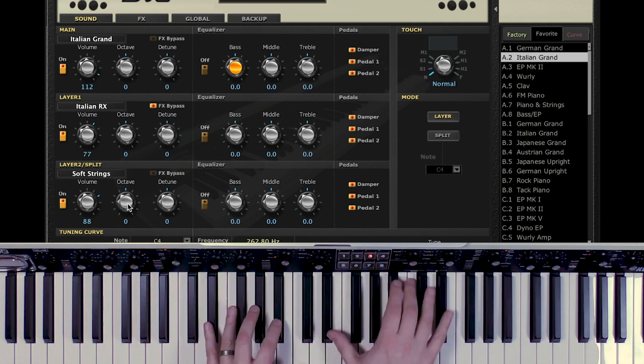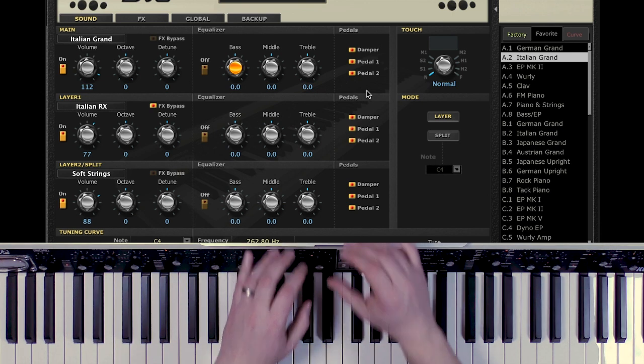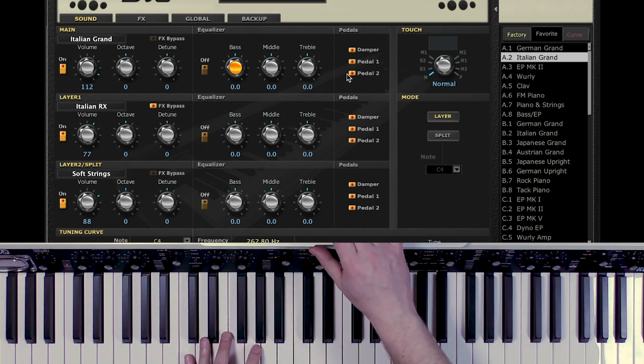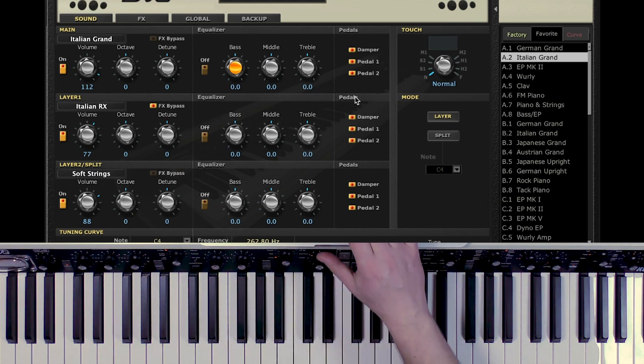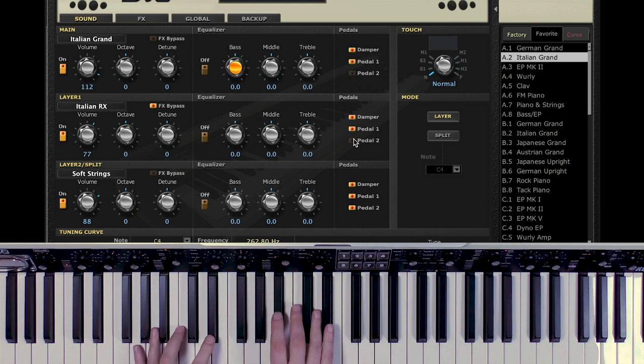We've also got a pedals column here. So you can plug up to three pedals into the SV-2, a damper pedal, which I'm using here for sustain, and then of course pedal 1, which is a switch, and pedal 2, which is an expression pedal. So I've got an expression pedal down below. So what I can do is I can actually uncheck the two piano parts and just control the strings with my expression pedal. So I can do nice little swells with my expression pedal as well, which makes it super easy to navigate via the editor here.